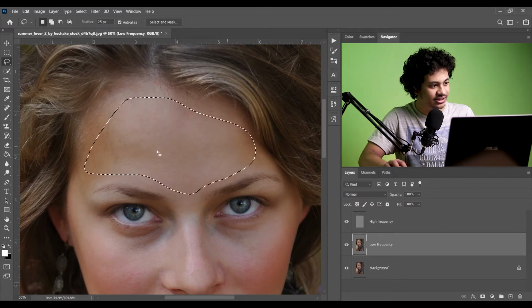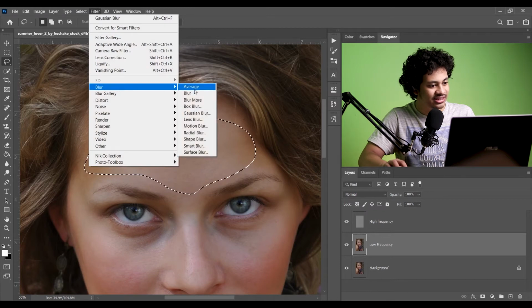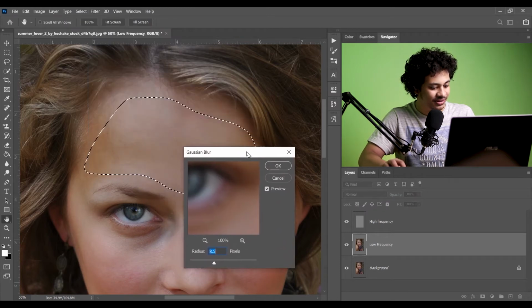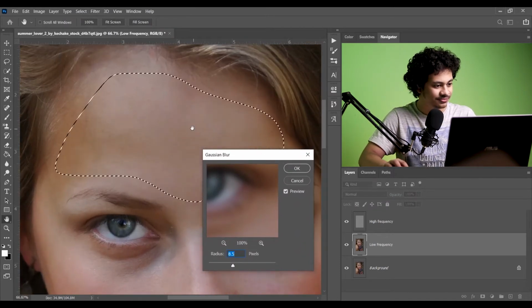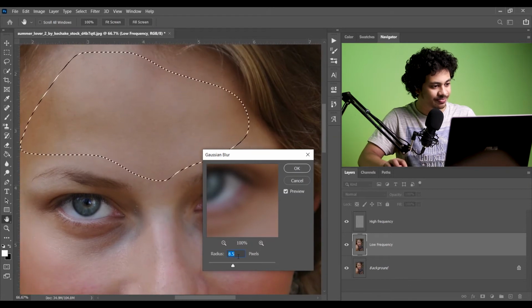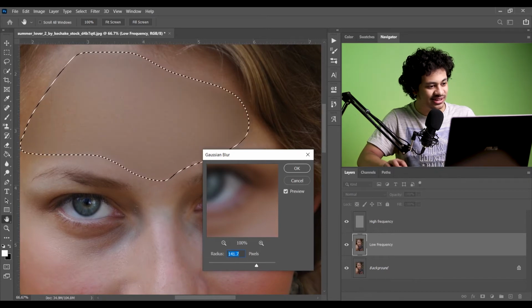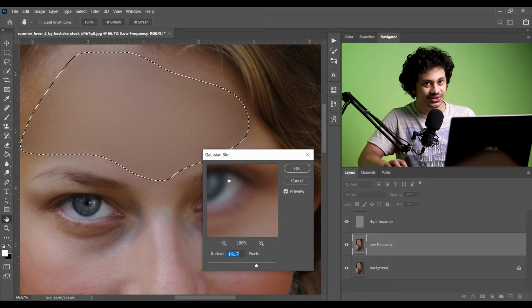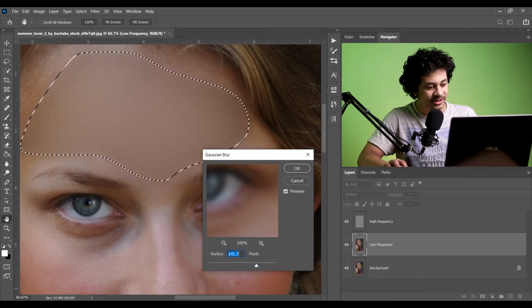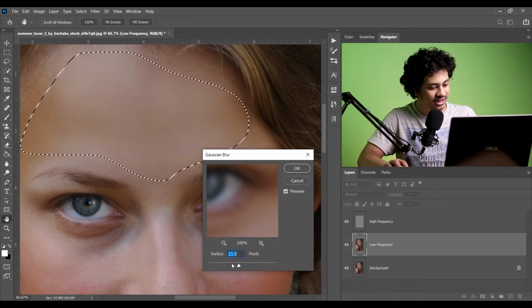Okay, that's great. Now go to the filter and blur and select Gaussian blur. Okay, let's zoom in. Now start with 0.1 pixel and gradually increase it. It's too much. Look at this, the edges are a little bit blackish, so don't apply too much. Okay, I think, yeah, so this is 29.1.